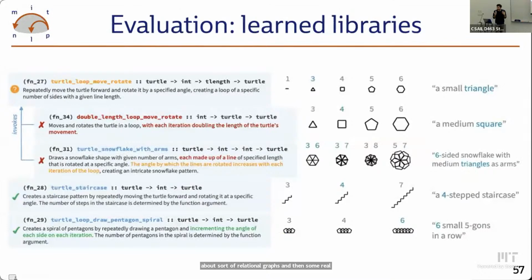Excuse me. And as before, I think the interesting thing here is that we discover meaningful reusable functions with human readable names and human readable descriptions just from interaction with the environment and a language model proposing what these abstractions are. So we get a polygon drawer, we get a thing that scales things up to different sizes, we get a generator of things with radial symmetry and a staircase and all that.